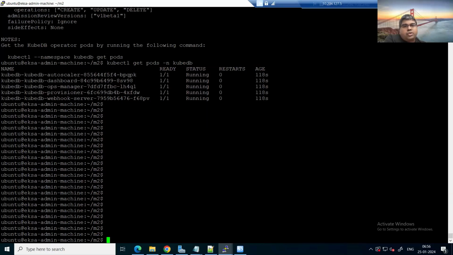And then we have the autoscaler component. This is actually a recommendation engine for autoscaling. The internal recommendation engine is based on top of the Kubernetes VPA, the vertical pod autoscaler. But one of the interesting things about databases is that in a typical Kubernetes environment, when you scale a pod, you can just scale a single pod.